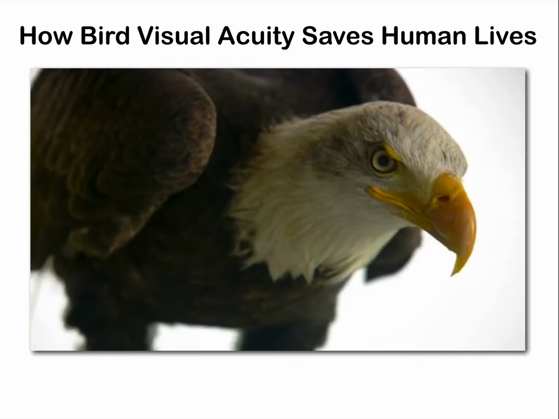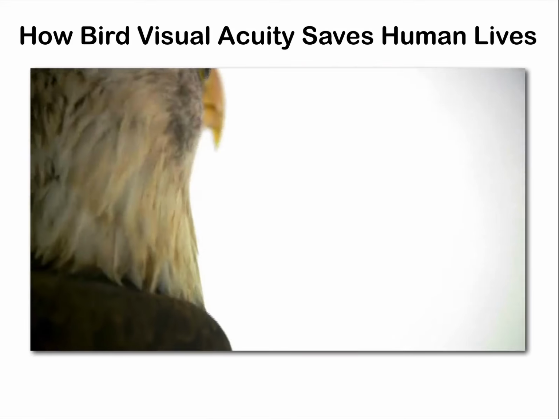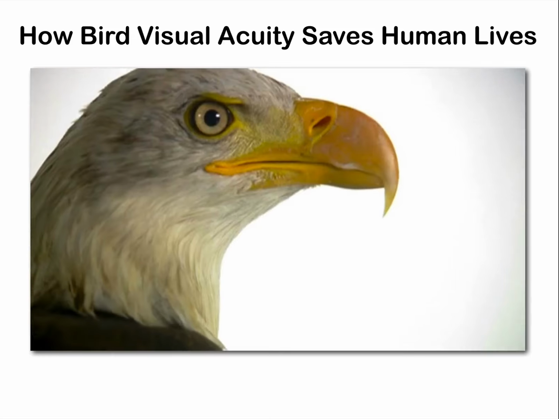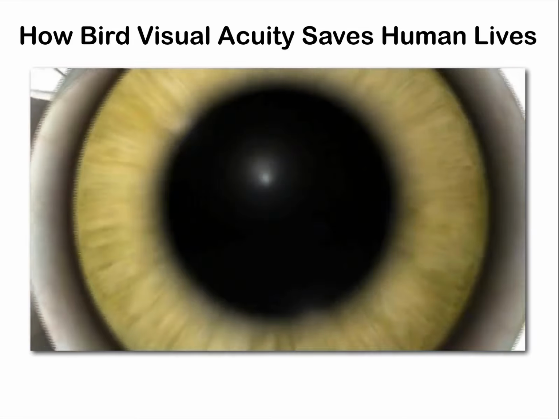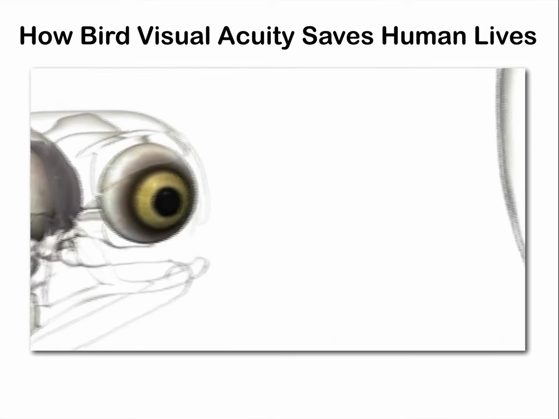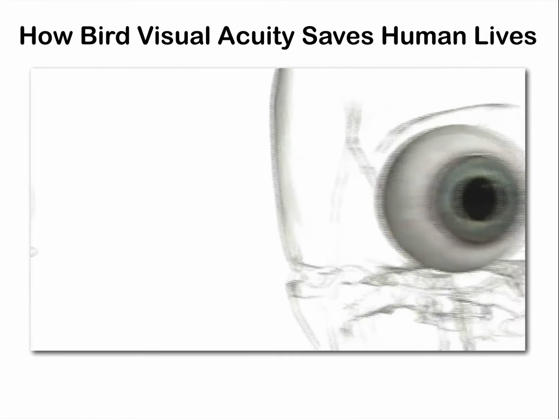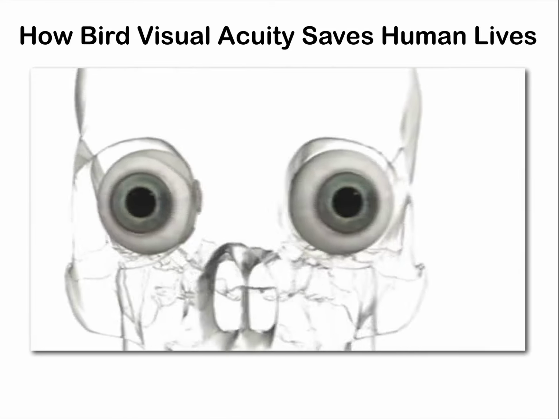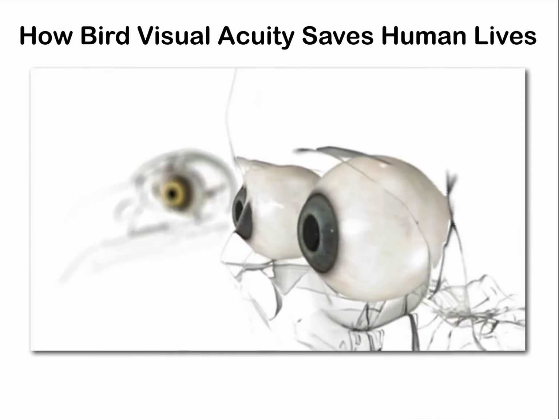Birds. Birds have much better visual acuity than we do. They can see things in the distance that to us is only a blur. In most cases, the larger the animal's eyes, the sharper its vision. And the eyes of the eagle are huge. Eagles are 100 pounds lighter than we are, but their eye weighs the same as ours.